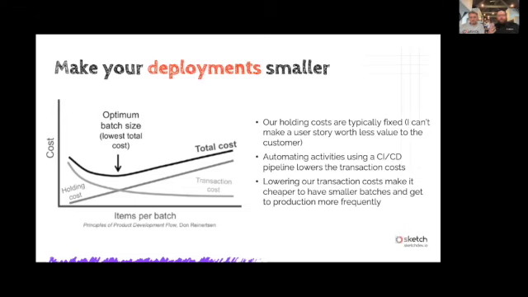But having a CI/CD pipeline in place lets us lower the transaction cost and make it cheaper to go to production every time. And so now when we've made it cheaper to go to production, and it costs us the same whether we're deploying every day versus once a week or once a month, we are incentivized to deploy that much faster because we've lowered that transaction cost and made it actually affordable to deploy on a much more frequent basis.